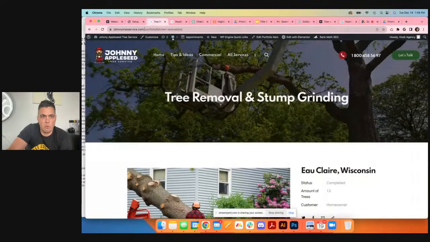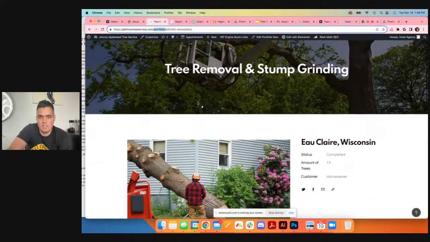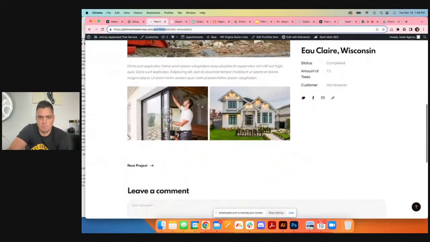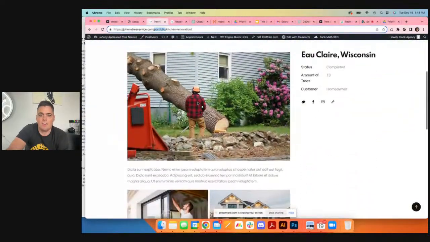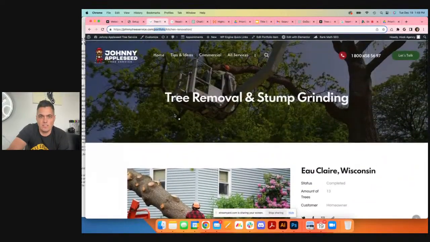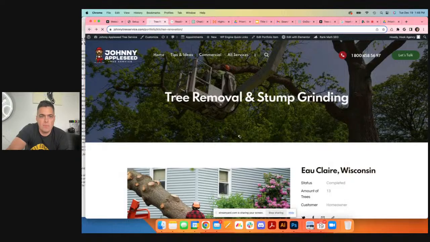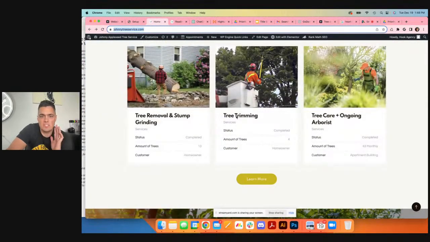So for instance, look at what kind of post type this is. It's a portfolio post type. You can see it in the URLs, and this is put in there by the theme. You could decide whether or not to include this in the sitemap. Because it's thin content, I am deciding to de-index it.